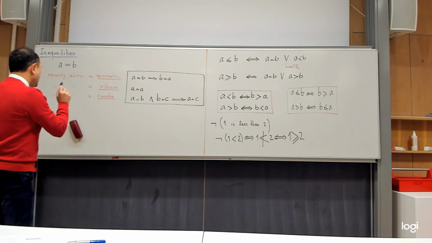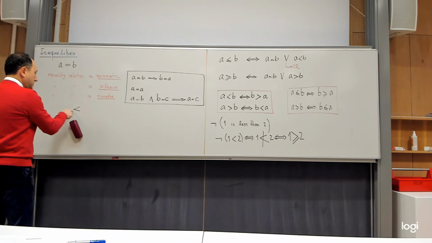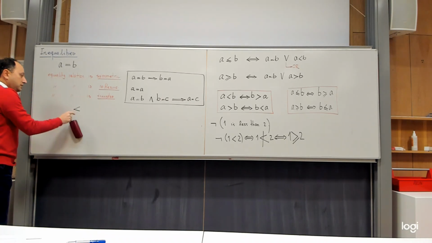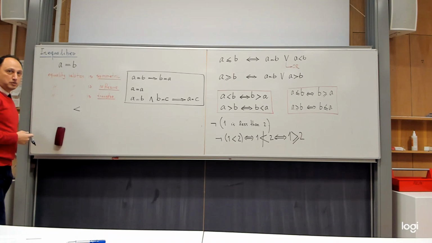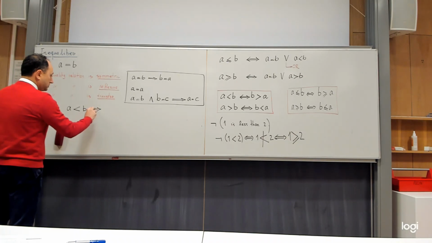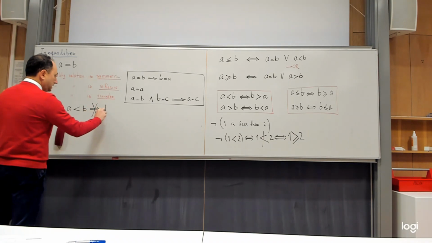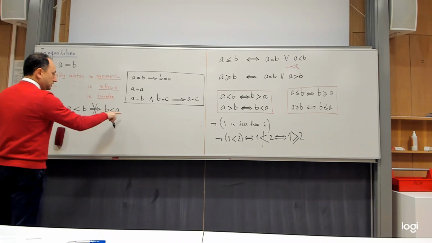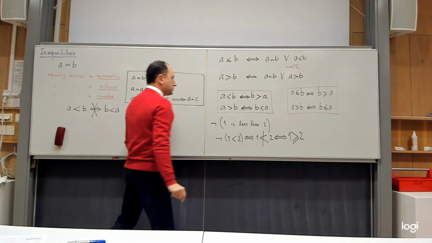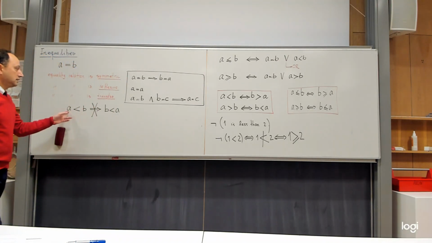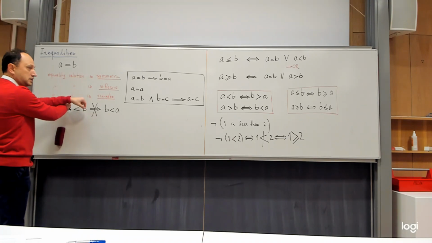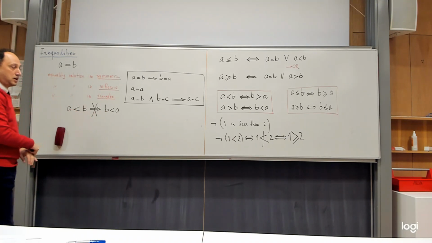For example, let us consider this relation between numbers. We learned that this relation is not symmetric because if A is less than B, I was not able to conclude that B is less than A. That was actually wrong. The other way around was true. So for this reason, this relation is not symmetric. I am not allowed to interchange these things without any changes in the sign.